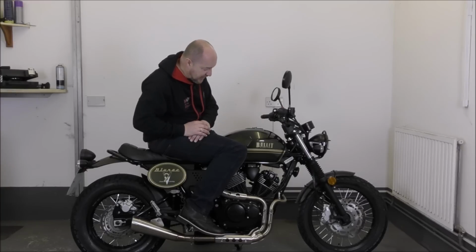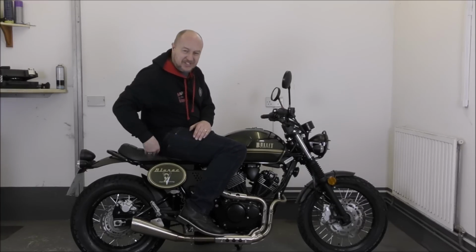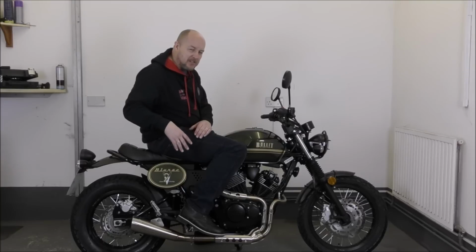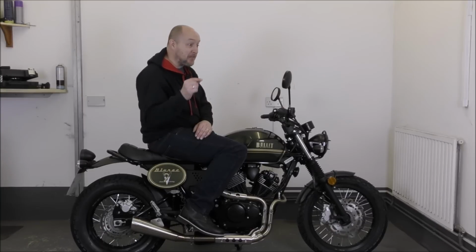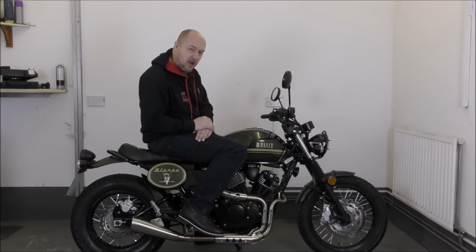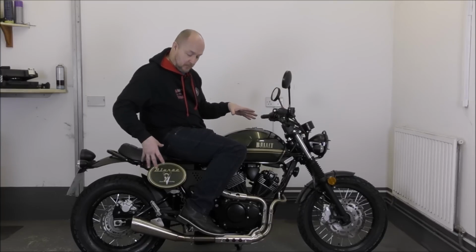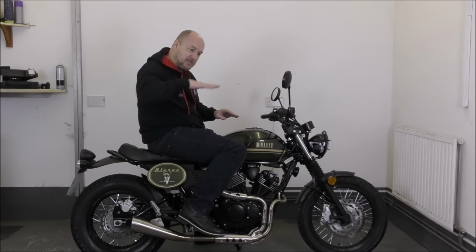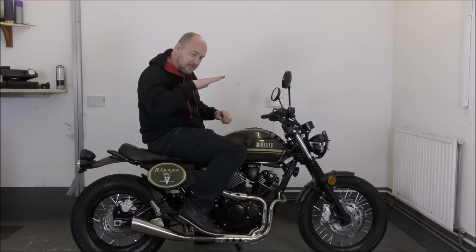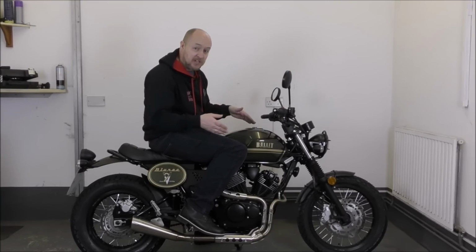What can I say that I don't like? Oh, the seat. When you sit on it, you've got that slope, but I have been assured, and I've seen pictures, that they are currently developing a custom version of this bike with a slightly different exhaust system, I can't say any more than that, and a seat that's more flat and not so much that. I can't say any more than that. I've seen pictures and it looks epic, just as much as this.